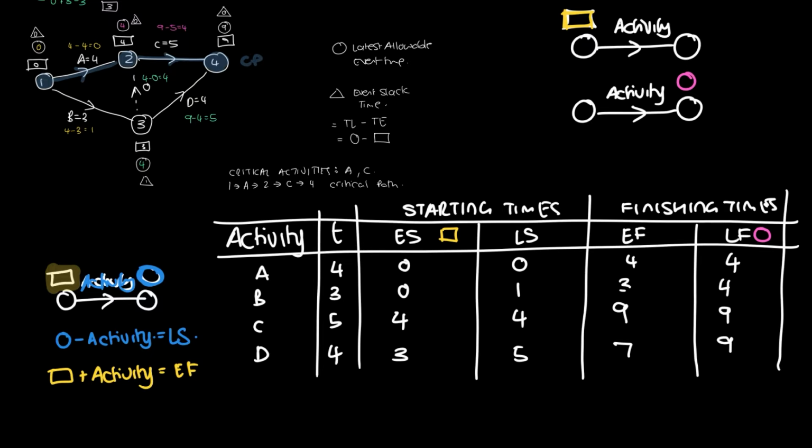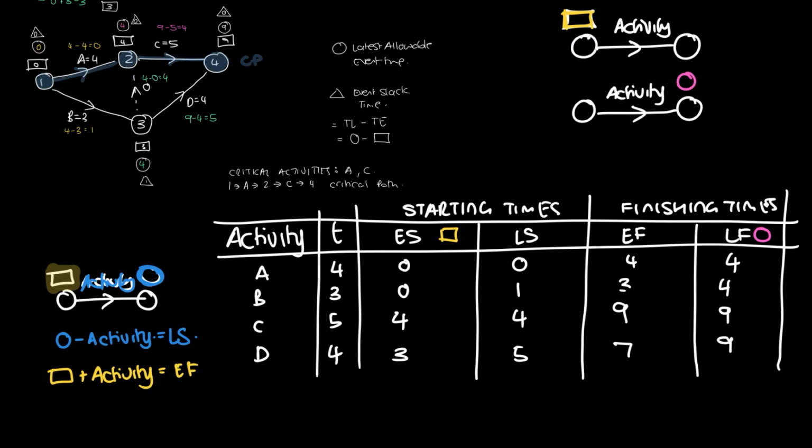So once again, just a quick work through of everything. Our earliest start time is the rectangle that comes before the activity. So it's the event rectangle before the activity. Our late finishing time is the circle that ends the activity, the circle on top of that event. Then we have our late start time. We take the circle that ends the activity and subtract the activity's duration to get the late start time. Then we look at the early finishing time. Again, the activity sits there like that. We take its rectangle and add the activity's duration to it to get the early finishing time. And that gives us our final schedule table.